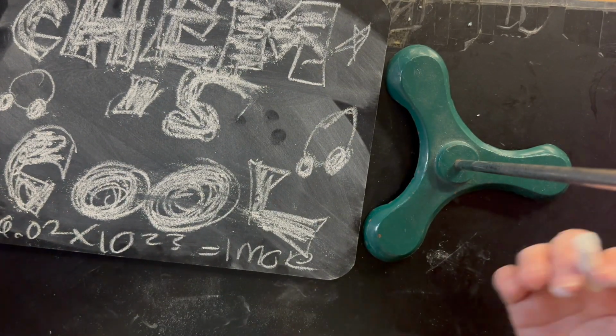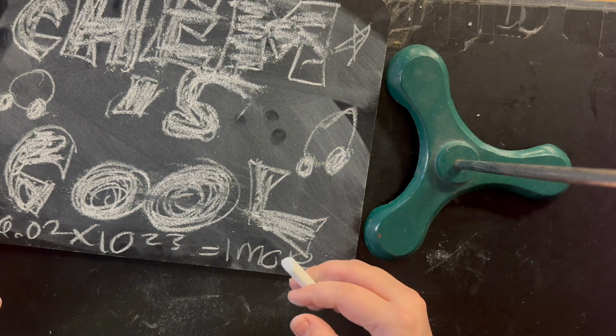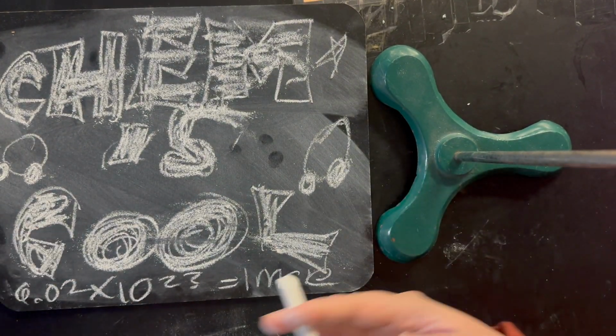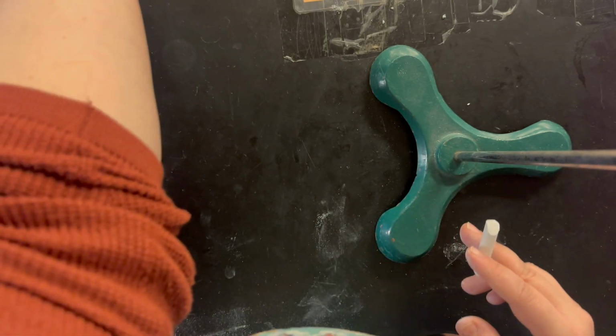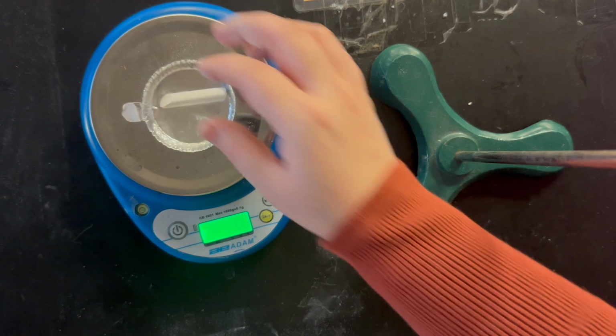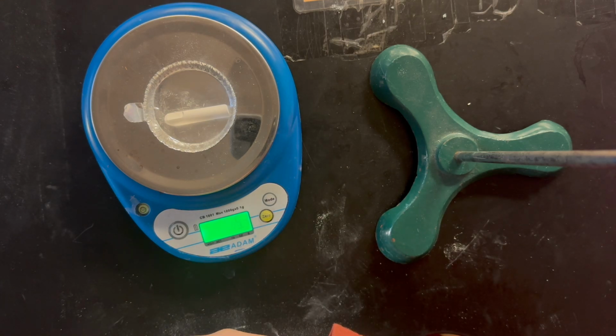Okay, so once you're happy with your picture, doesn't matter what you draw, we want to figure out how many moles of chalk did we use to create our wonderful picture. So what you're going to do is bring back that scale. Again, make sure it says 0 and throw the chalk back in there. Now my chalk is weighing in at 5.3 grams. That's going to be our final mass.